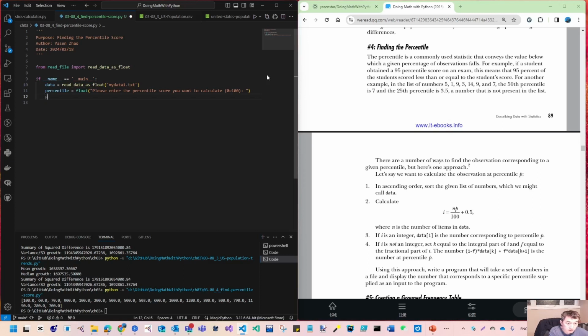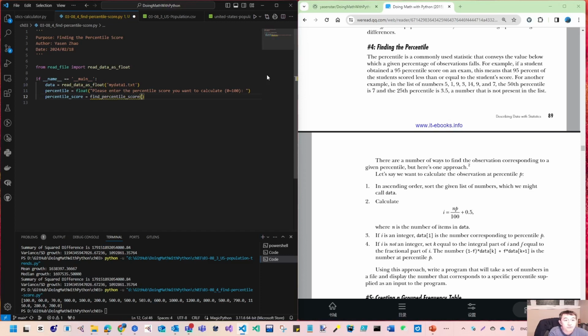And we create our percentile score from the function we are going to create, find percentile score.